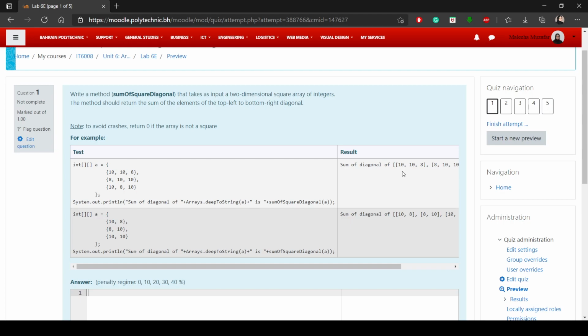Now, two-dimensional arrays are basically, you can say, an array within another array. So if you look here, it says int and then there's two brackets. Normally you would only have one bracket, right? But in this case you have two brackets. The first one represents how many rows you're going to have in the 2D array, and the second one represents how many columns you're going to have. So this is one column, this is another column, and this is the third column.